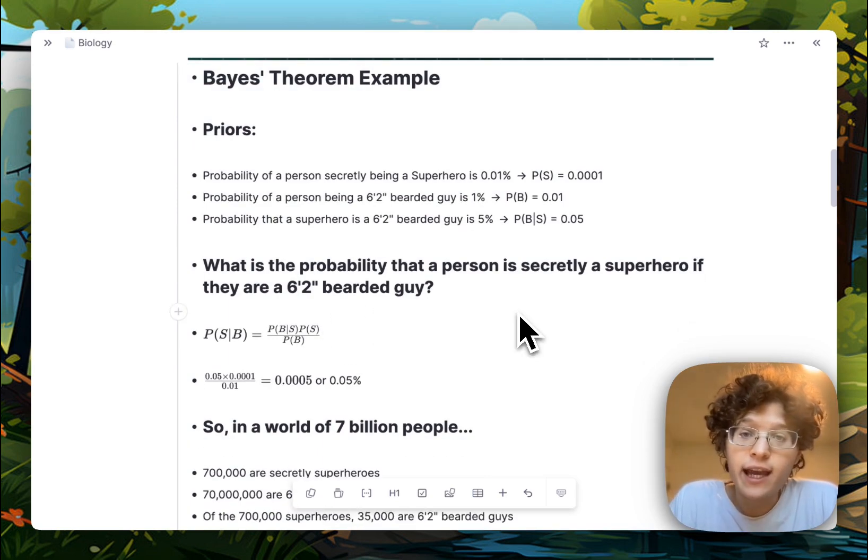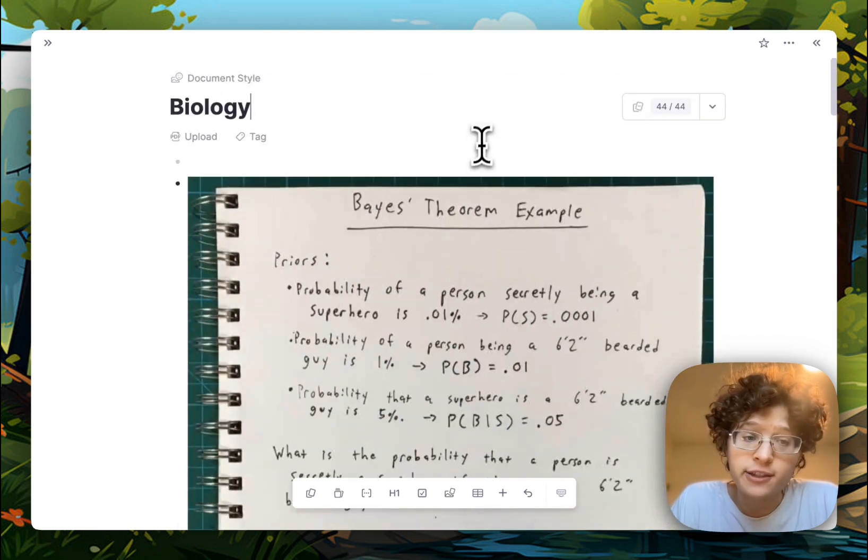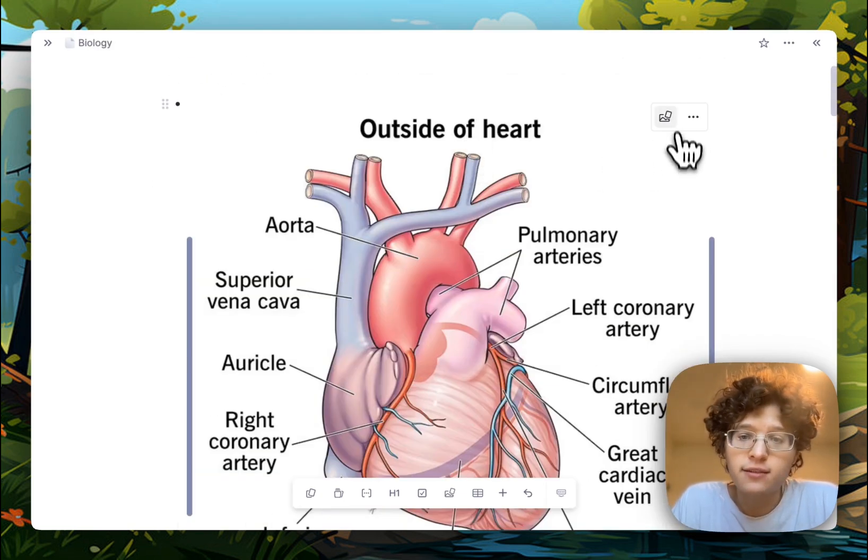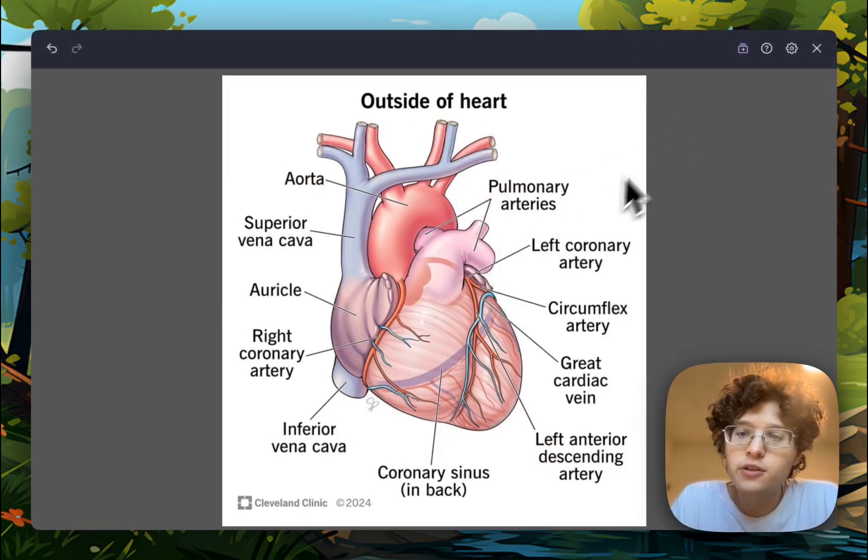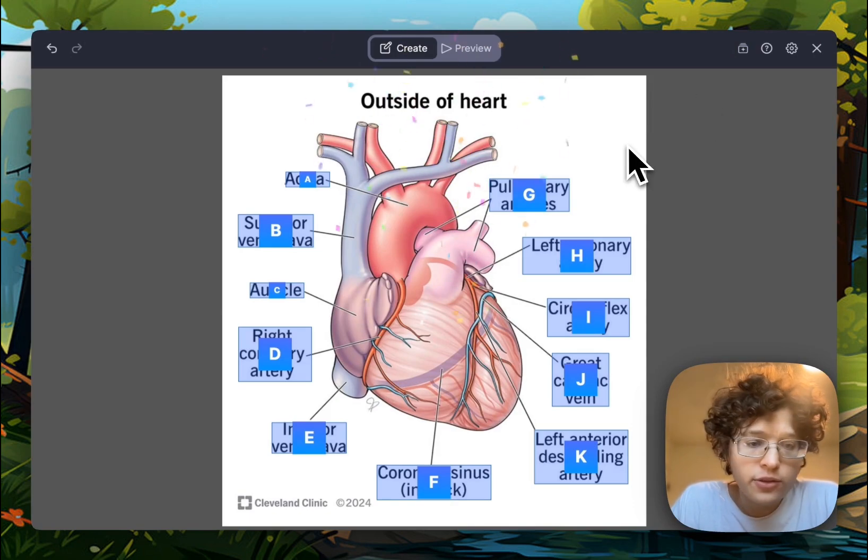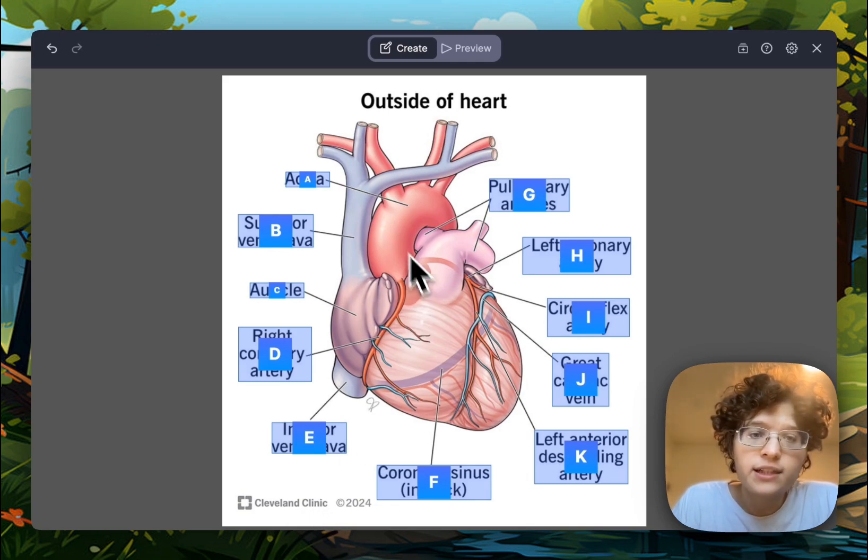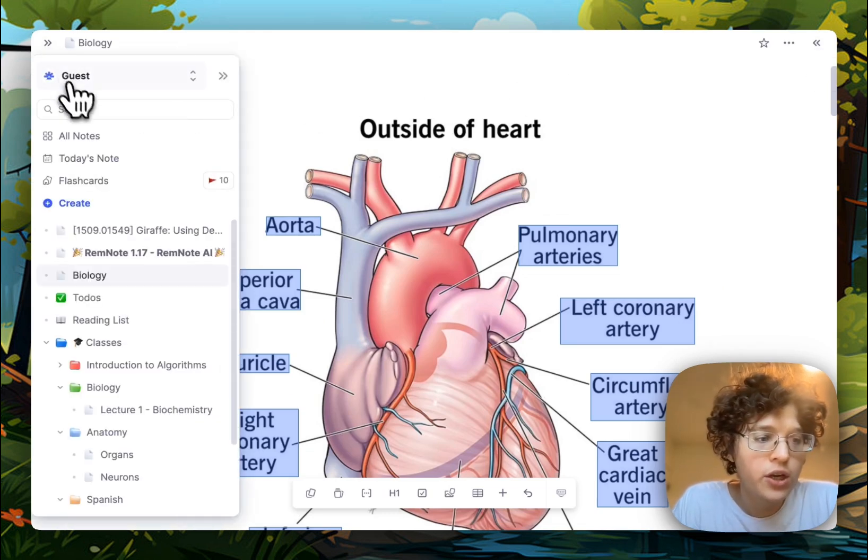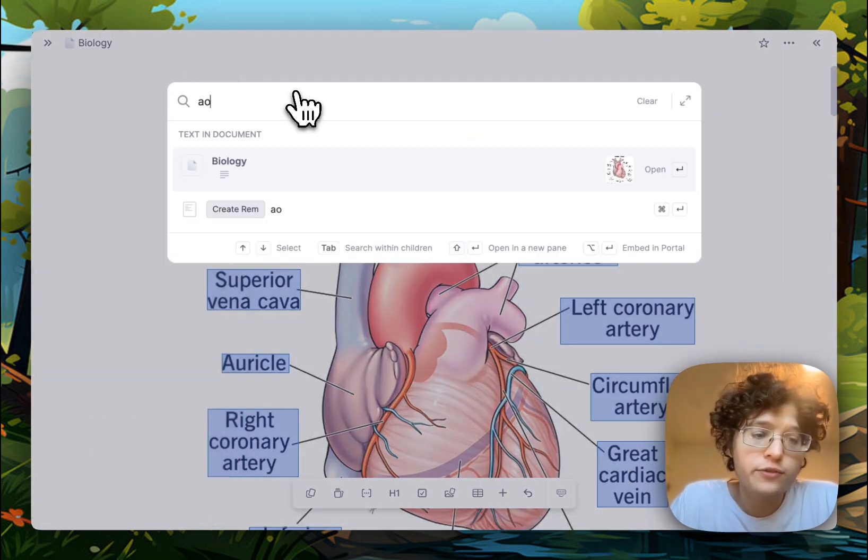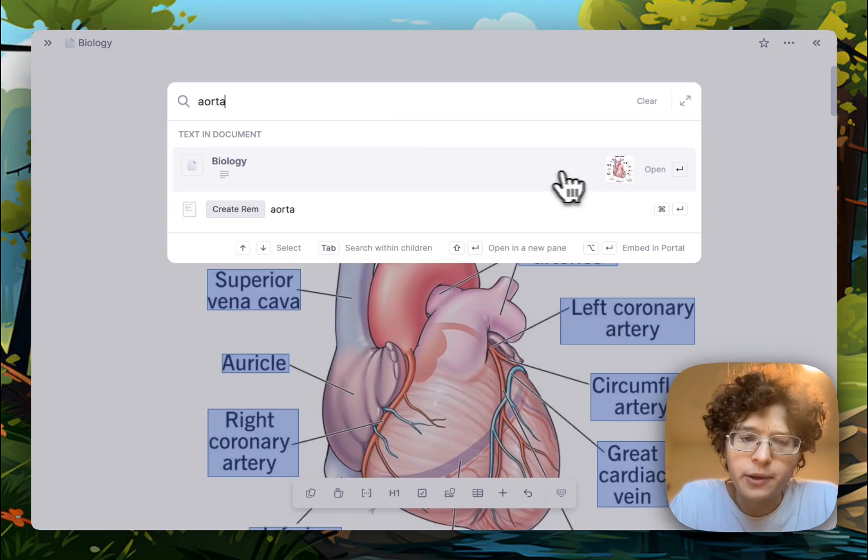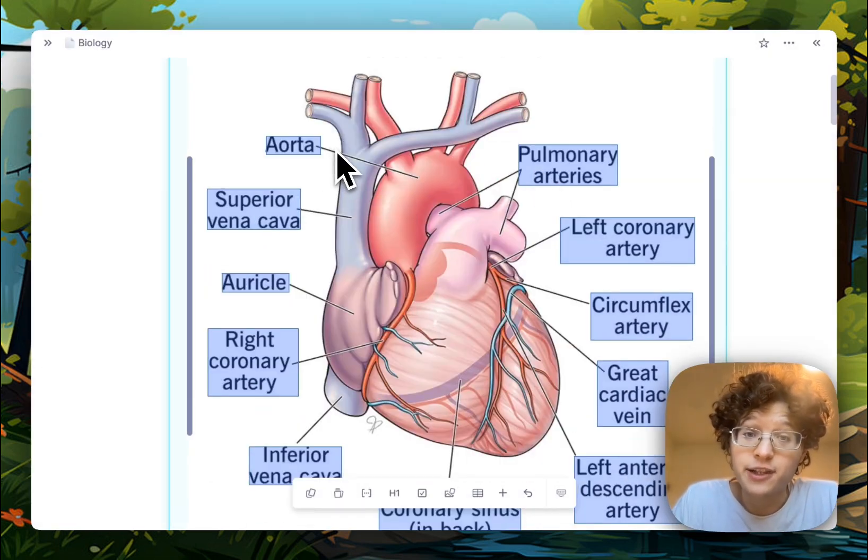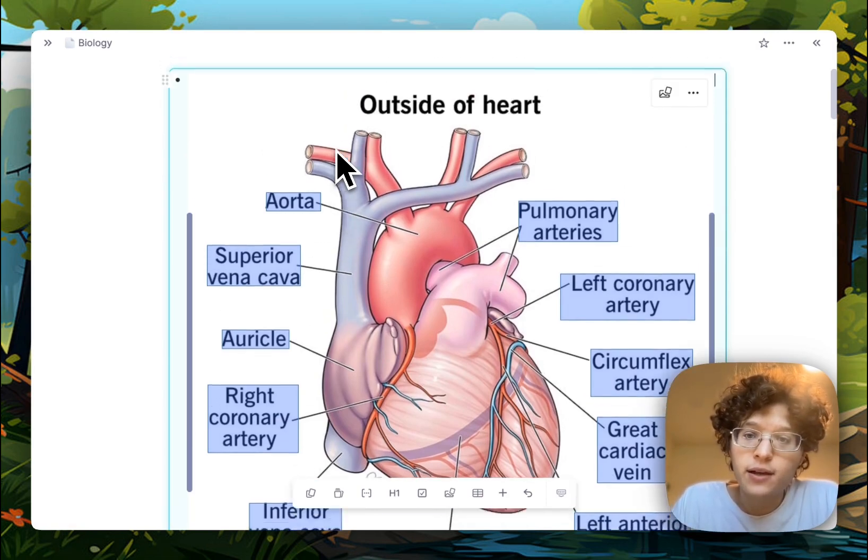We've also added a new version of the AI image occlusion that should be significantly more accurate. If you paste in an image which has labels like this that you want to test yourself on, you can just go to the top right and press generate cards with AI. You'll see that the new boxes should perfectly select out each individual label, ignore any titles at the top or copyright stuff like this, and the text is automatically being transcribed and saved to the image in the background. So for example, if I search for the aorta, you'll see that this image is appearing here in the search and opening back up when I search for that word.